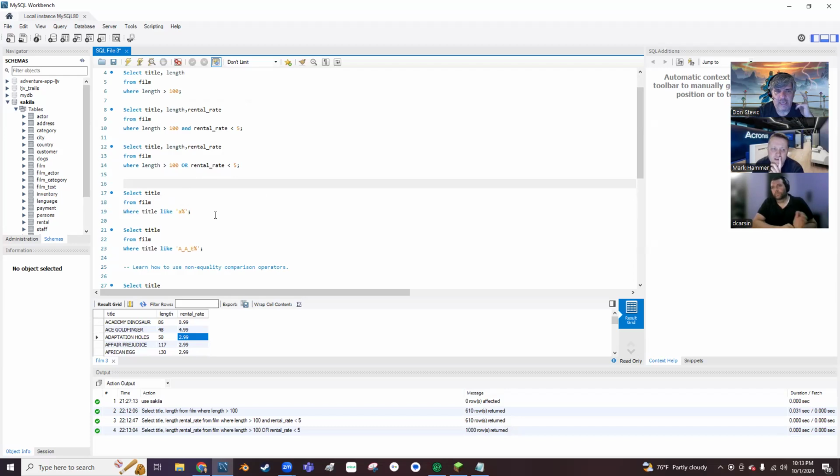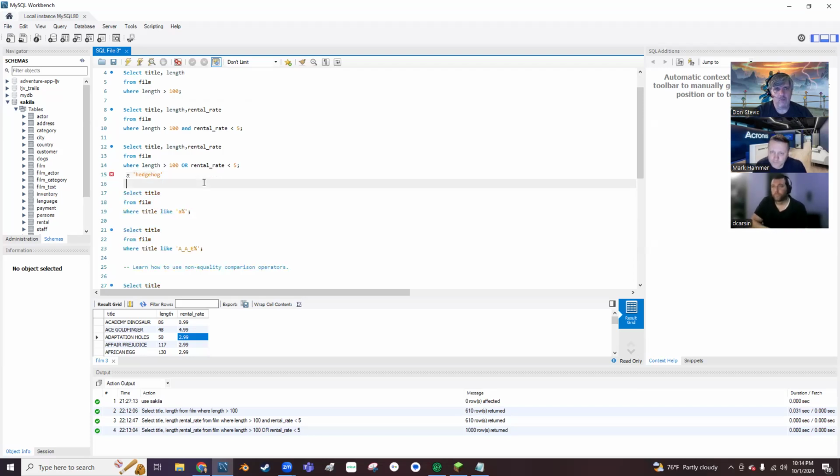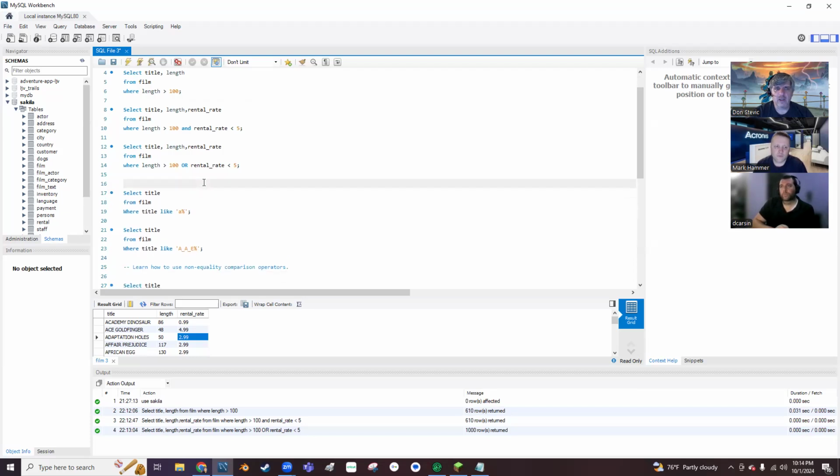Here I've got text fields. We know that if I use the equal sign in a text field, whatever's in the quotes must be found exactly. So if I said where that equals hedgehog, whatever column that is, it has to be exactly equal to hedgehog, or it's not going to return anything. So I have ways to do wildcards, and I use the term LIKE instead of equals, because equals means exactly.